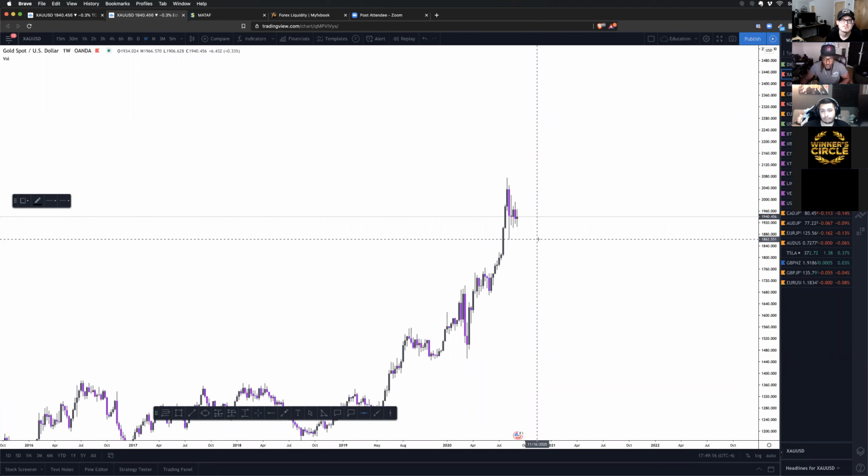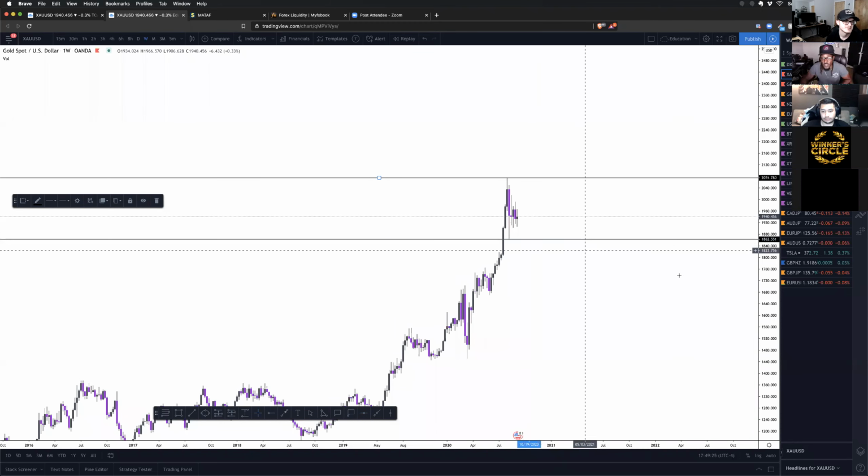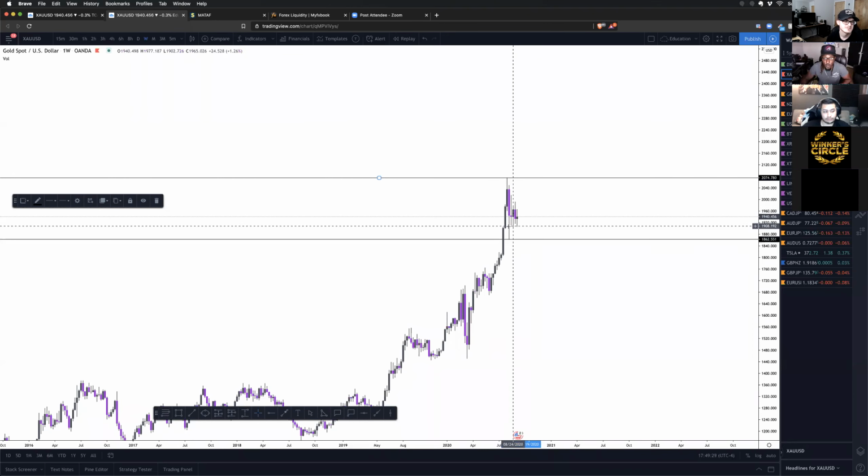So this is what I do. I do support and resistance lines on the weekly. I just put my support and resistance lines based on the wicks of where current price relatively is. So I see price wicked up here and price wicked down there. So that's my weekly level.